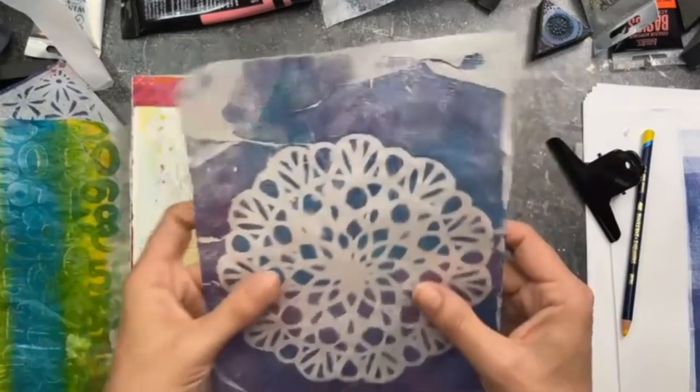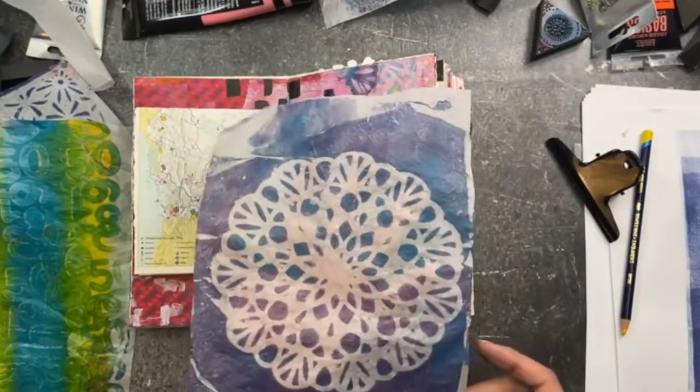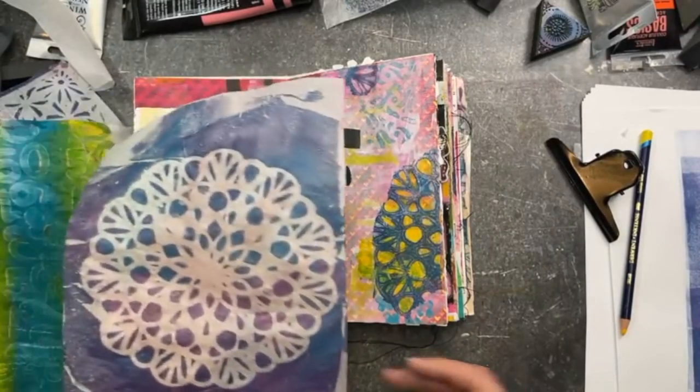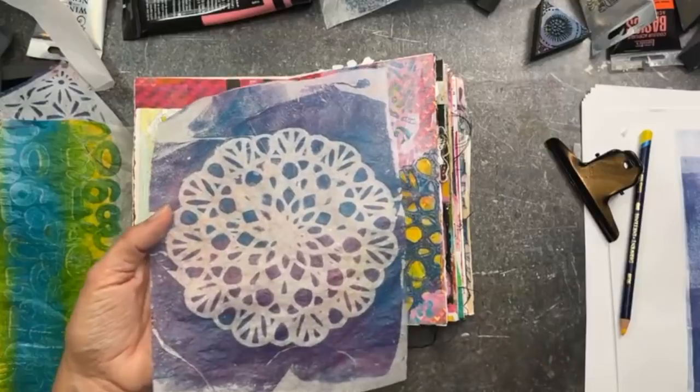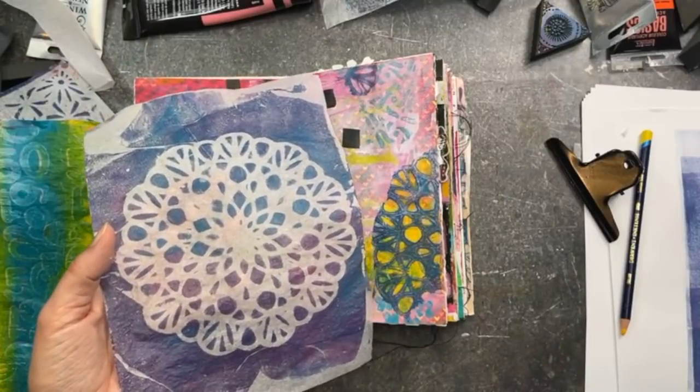And I also want to show you a little piece of this, my not so favorite print, but the way it looks on the background is very different than when it is on white paper.